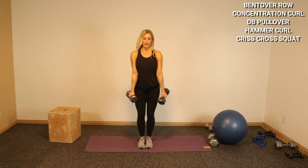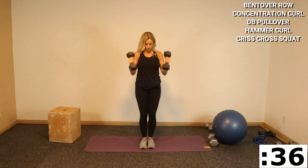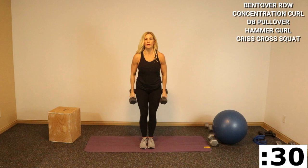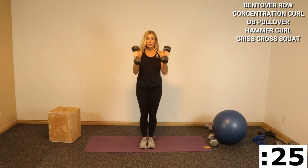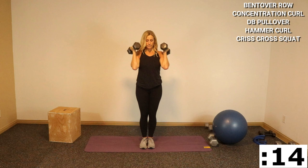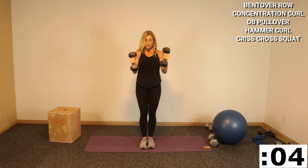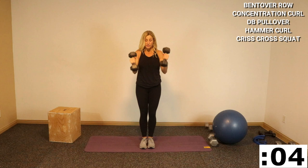Dumbbell pullover — drop the hips, and work — slow, slow, slow, pull over the chest and flex. Using my 25 pound here. One more hammer curl and then our little cardio. Elbows close, pull, flex at the top. When I watch people do this, a lot of people lean forward and push their hips forward to get the dumbbell up — don't do that. If you can't get it up, lighten the weight. Don't move the body.